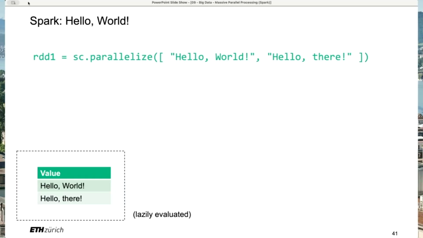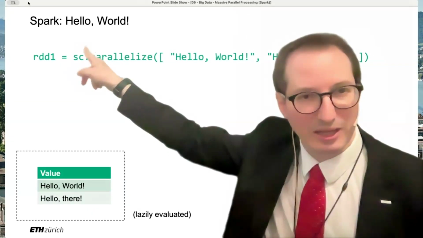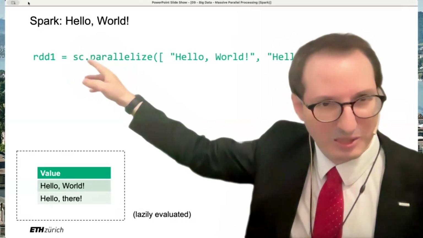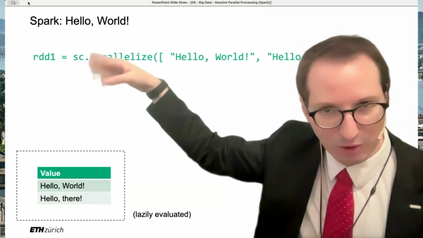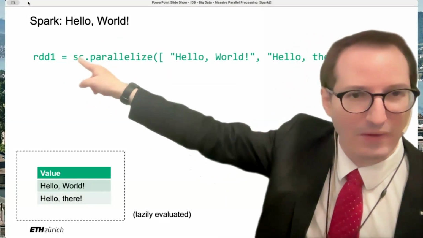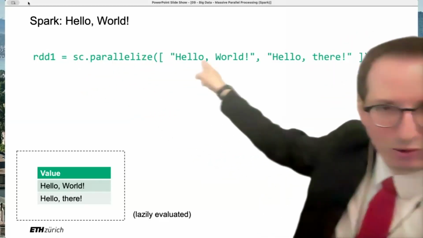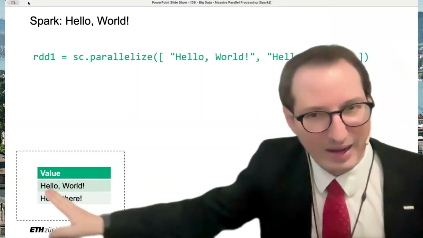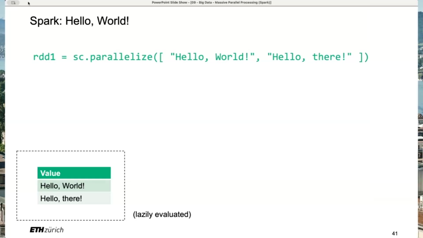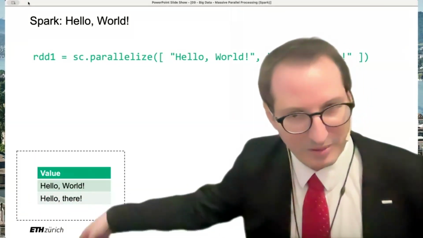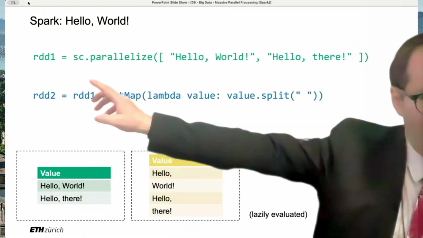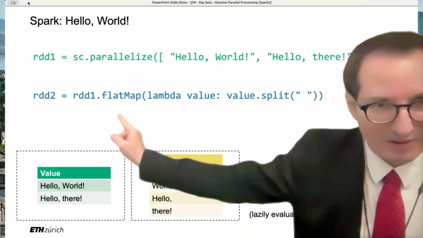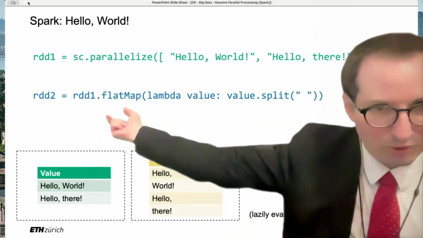SC here means Spark context. That's just some object that you create at the start when you start using Spark, but at the exam, you will just have this for free in the Jupyter notebook, right? So you have your Spark context, and then you create that RDD. I put it there, but I put these dashed lines around because that's all lazily evaluated, because I don't have an action yet, right?